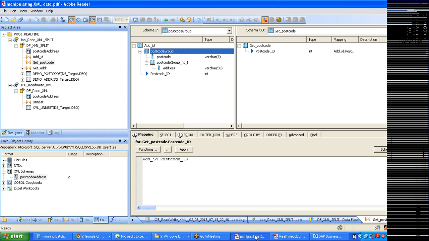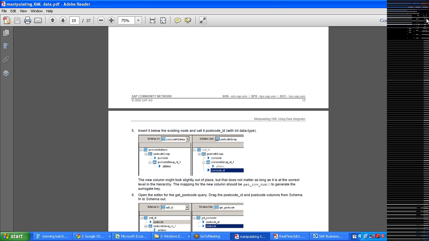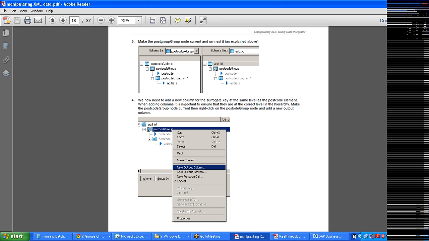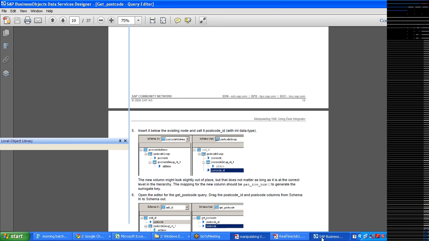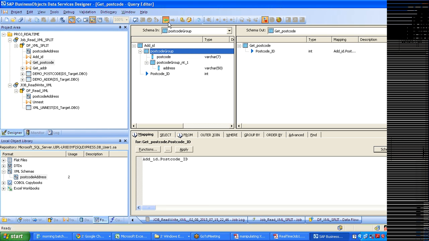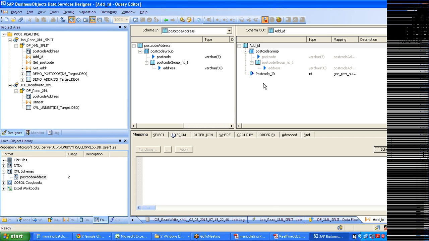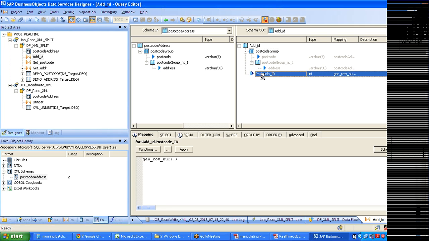Just give me a second. I have to create a new output column, and that new output column should come under this postcode group. But in our job it is coming outside this one, so that is the mistake. That will not get the proper value.